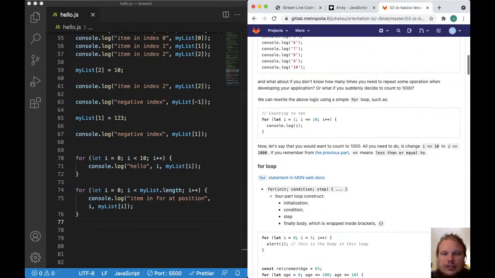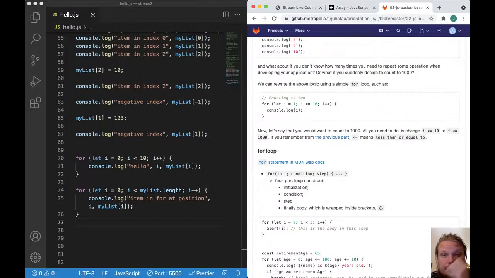And here you can see the for loop. So the for loop has three parts. First is the initialization. So I defined i to be 0, that's the initialization. Then I have the condition.